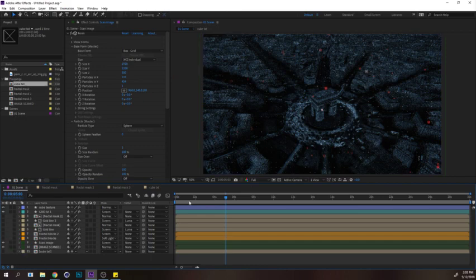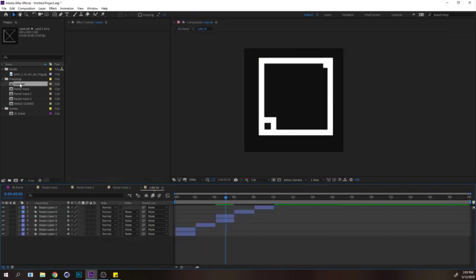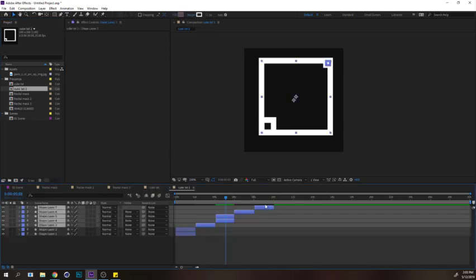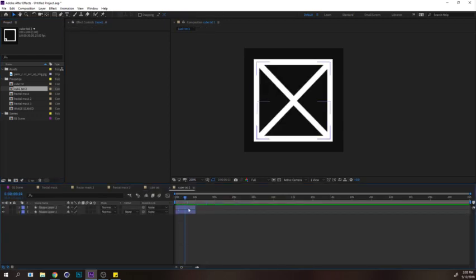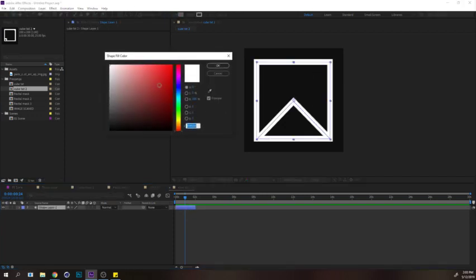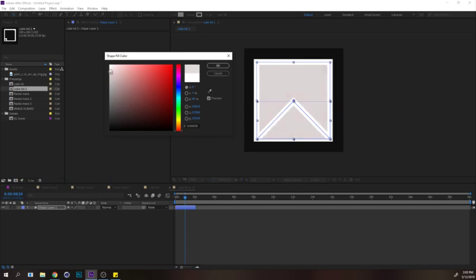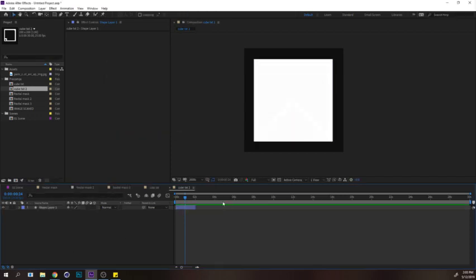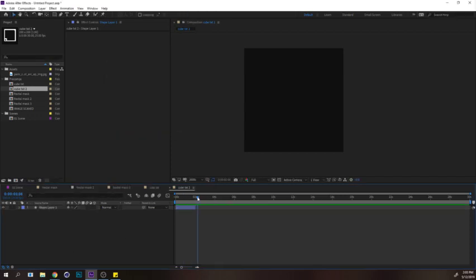Now what I'm gonna do, just probably gonna make another cube texture. And what I'm gonna do instead of this, I'm gonna add, okay. Then I'm just gonna go.